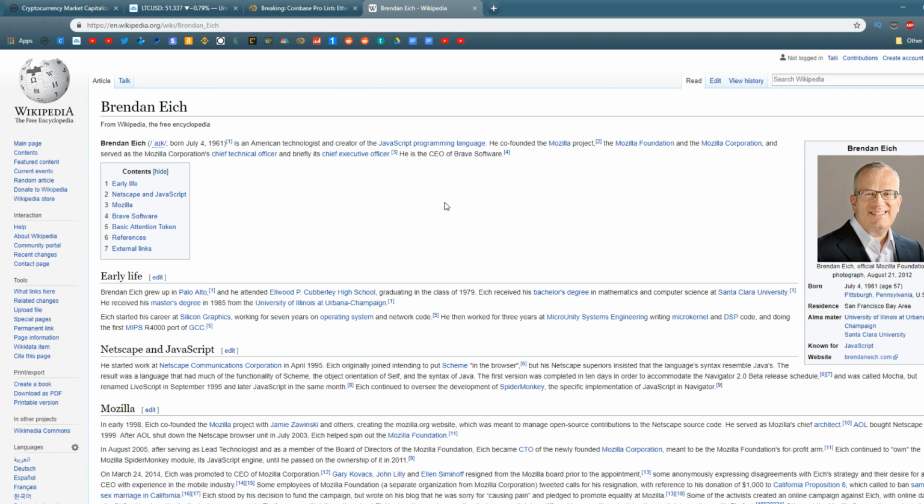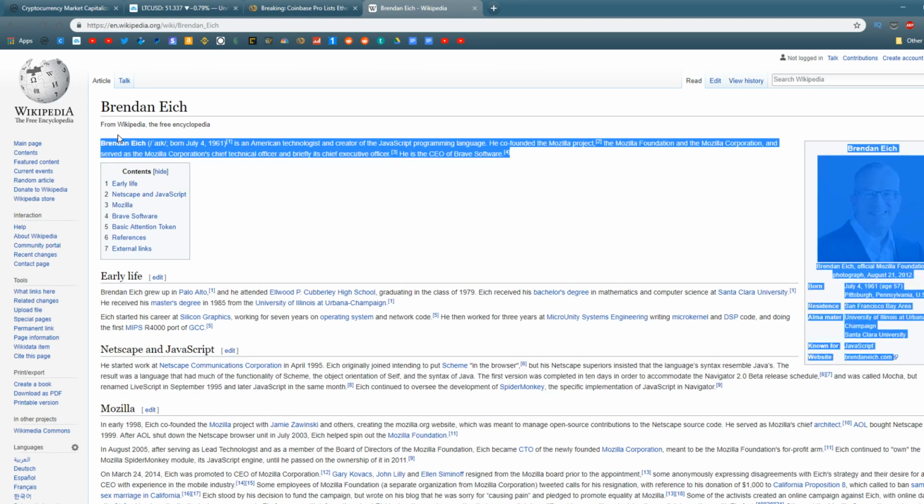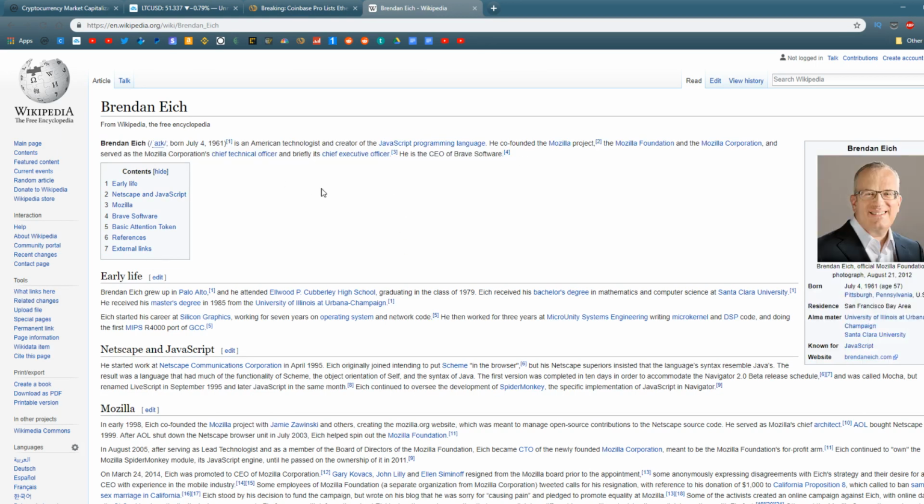Guys, one of the most important things that you can do when looking at an ICO or an altcoin and trying to determine whether or not you want to invest in it, and when you're looking at a startup and trying to get an idea of whether or not it's going to be successful, one of the best things that you can do is go down, look at the bottom of the page, and see where it says who's working on the project, and look at the pedigree of the people that are working on the project. And I have not read a better pedigree for someone behind a project ever.